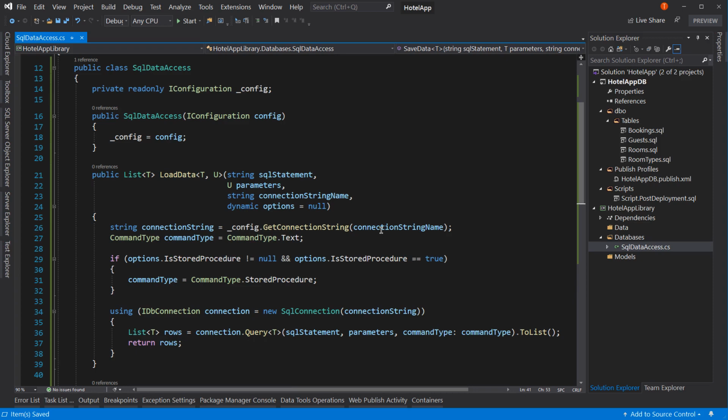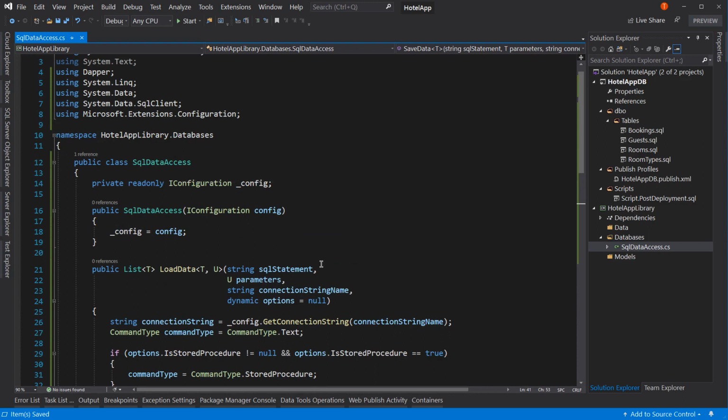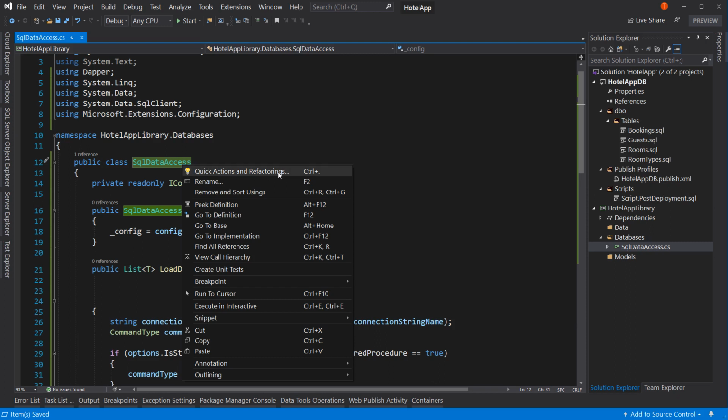Okay? So now we have our data access class. The last thing I want to do is create an interface. The reason why is because I'm going to want this class in other classes. I want an instance of this class, therefore I want to instantiate it. We don't want to instantiate classes by saying equals new SqlDataAccess. Instead, we want to use dependency injection. And the way to do that right is through an interface, because that way we can swap out our SQL data access for SQLite data access or MongoDB data access. So I can right click and say quick actions and refactoring.